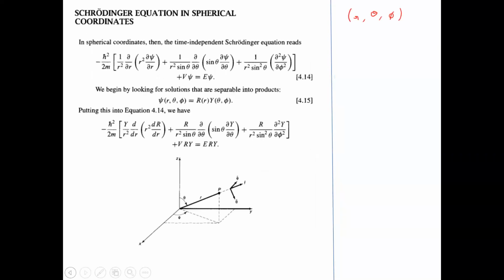In our original problem, when this phi advances by 2 pi, it comes to the same point in space. So this condition also has to be taken into account in the solution. When phi advances by 2 pi, it comes back to the same point. In that case m can only be an integer. So m takes integer values: 0, plus or minus 1, plus or minus 2, and likewise.